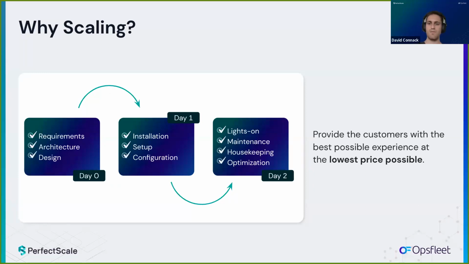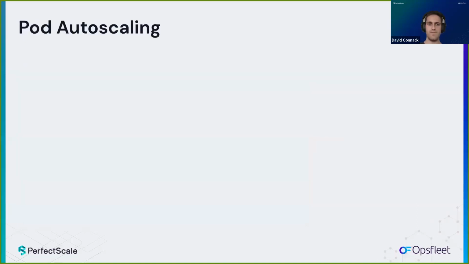And this leads us to the aim of this talk, which is the best possible experience at the lowest possible price. Now, it's important to note that scaling is not a set and forget task. It requires continuous monitoring and optimization to reap the full benefits. You can't just set it and leave it. You have to continuously check, is it working? How's it working? What can we tweak? So on and so forth. So now we understand why we want to scale. Let's see actually how we do it technically.